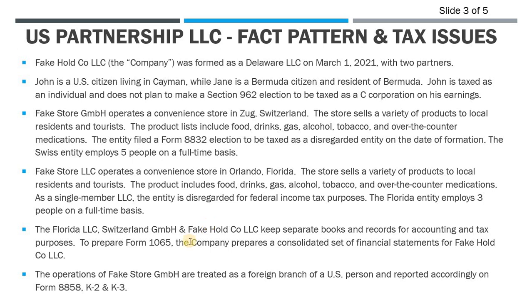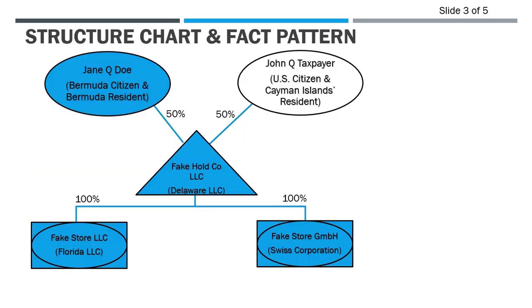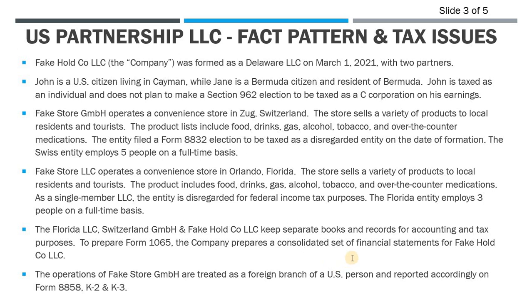Okay, so now the Florida entity and the Swiss entity and the holding company, so all 3 of these entities here do keep separate books and records for accounting and tax purposes, which is fine. That's also highly recommended and generally necessary. And that's because the Swiss entity has to file its own taxes in Switzerland. The Florida entity doesn't necessarily have to file anything because it's a disregarded entity, but it is always a good idea to try to keep separate books and records for all of your entities just because it makes things cleaner and it further supports this idea that they are being operated independently of one another.